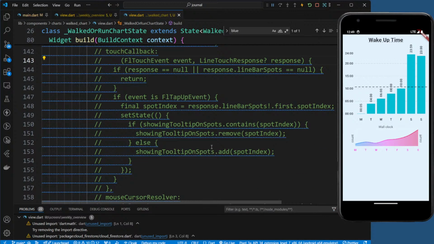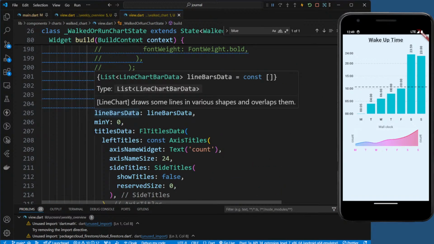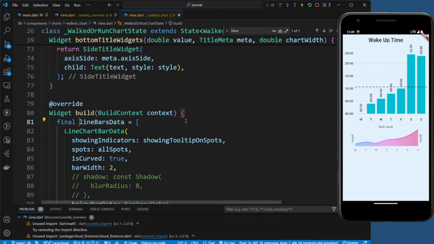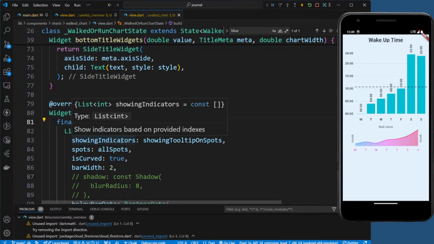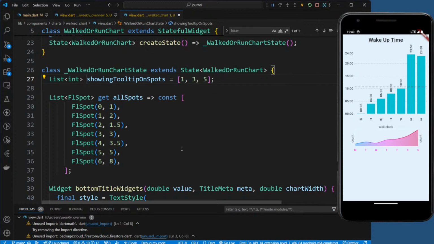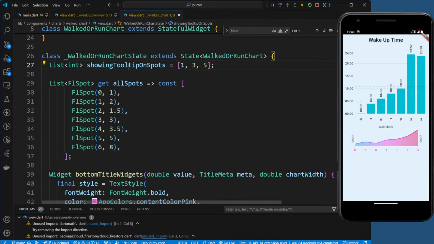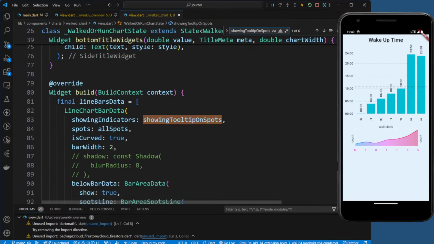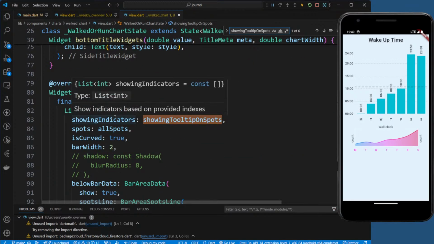This is for touch, right? This. Show indicator based on provided index.